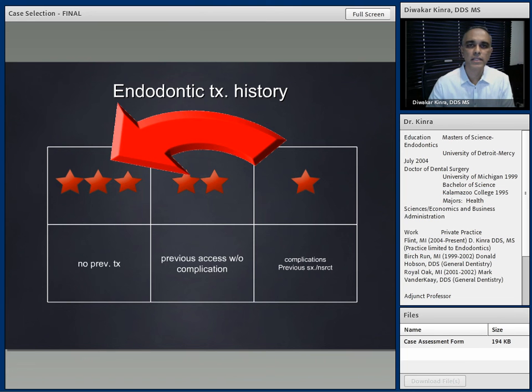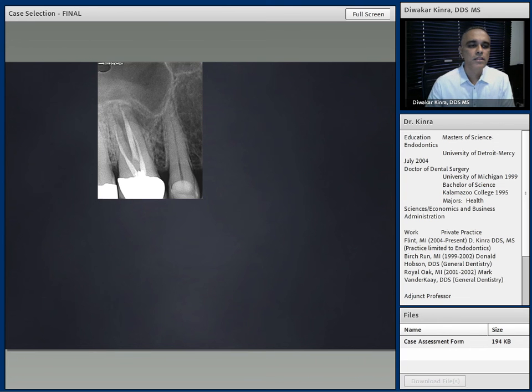Again, recognition is important. This patient walked into the office and was there for a consult because they wanted to make sure that they were going to extract the tooth, because they said that every time the patient bit down, it hurt. Well, what do we recognize in this case right off the bat? One is that, yes, there's definitely a lesion at the apex. But when I went around and did probing depth, I could not find anything that would indicate a fracture.